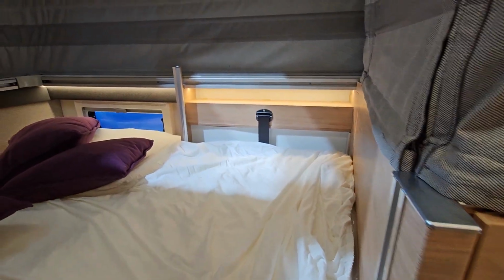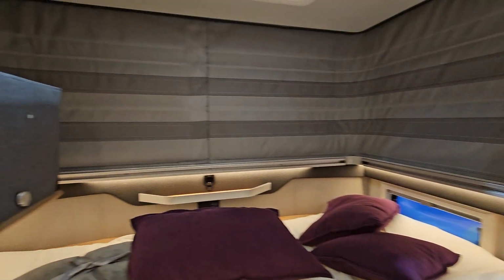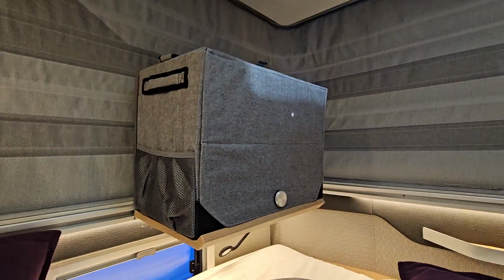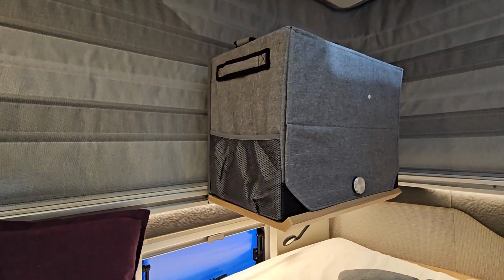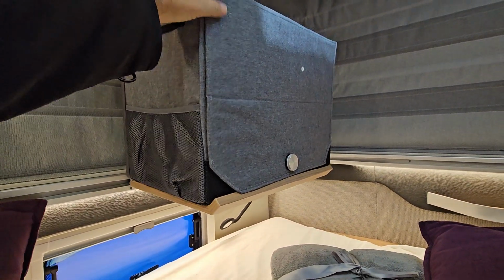Is that a good idea or not? Well, it saves a lot of space. No matter whatever you say, it'll save a lot of space. Another thing is, you see the roof is now up, and that means that there's no storage in the walls because when it's down. But to get around this, you can have boxes like this. In fact, I'll use this one here, which is small.